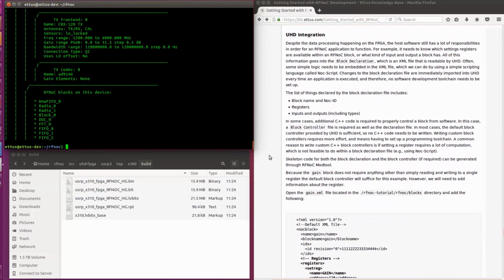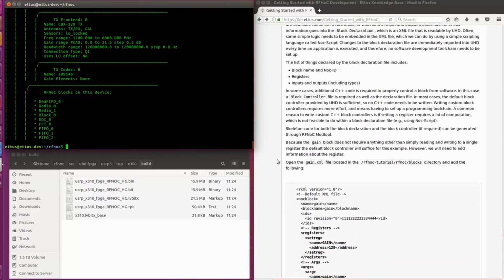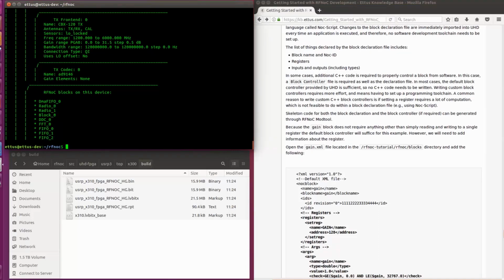We'll start with the UHD integration. Once again, RFNoC Modtool has created skeleton code for us to start from. Let's modify the gain.xml block declaration file. Here in the Getting Started guide, it shows you where it's located.